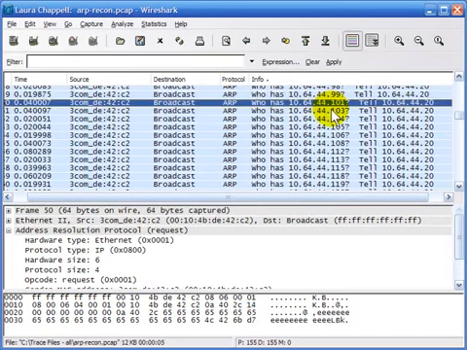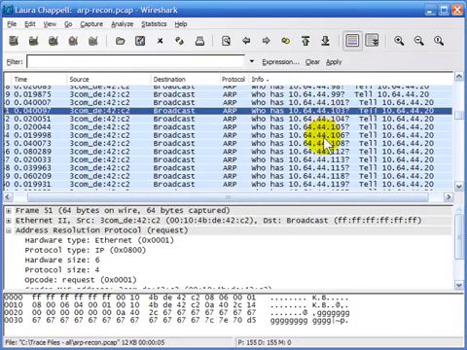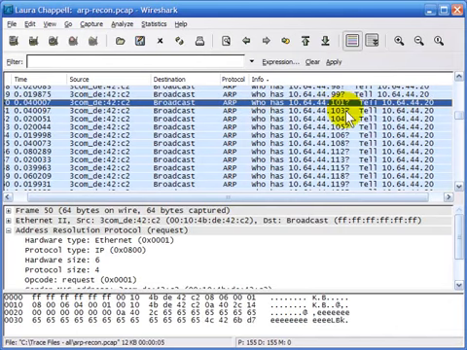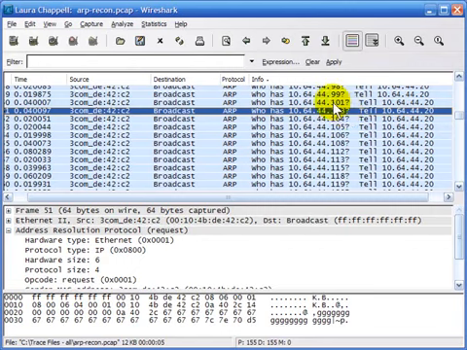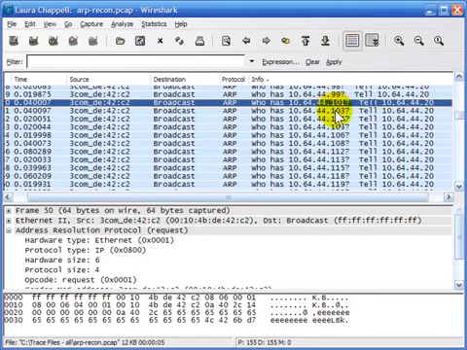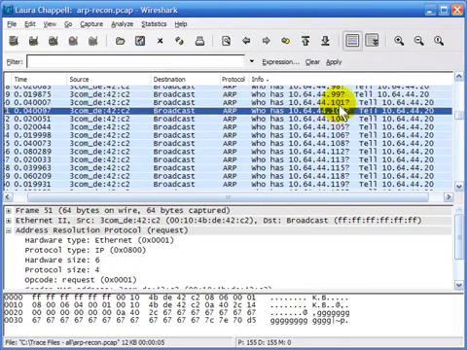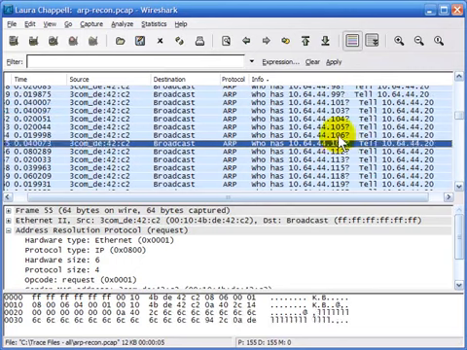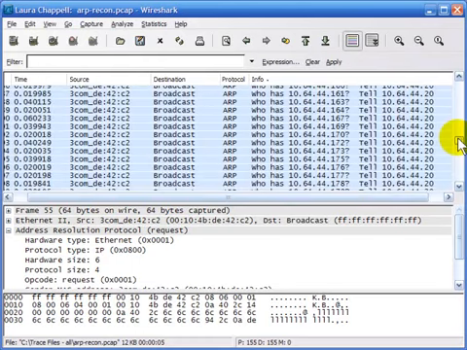Now, the fact that it skipped a number here, and it doesn't go exactly in order, is interesting. It feels like they've already done a discovery, and they found systems that are up, and they know that 102 is not in use, but they're checking to see if 101 and 103 still are in use. So the fact that it's skipping some numbers indicates that this may have run already. This is not the first time that this discovery process has run. So that's another thing hopefully you won't see on your network.